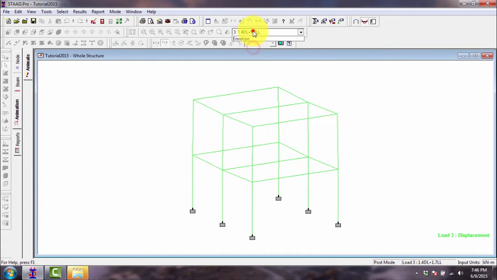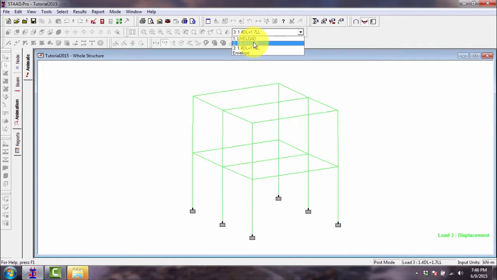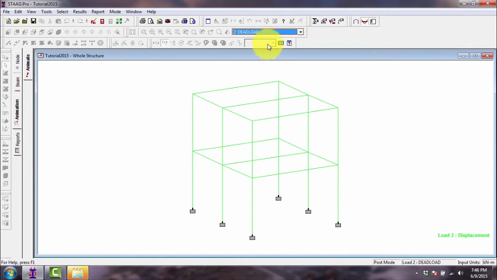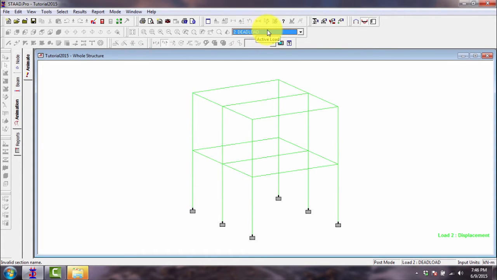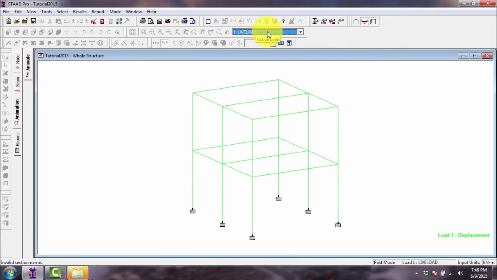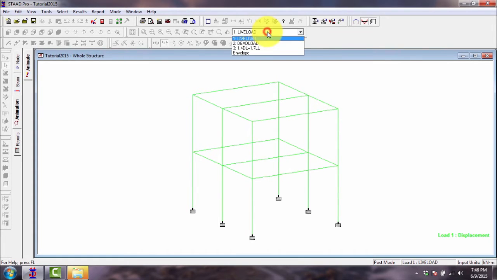Okay, so if you choose the dead load, deflection might be a little bit much smaller compared to the combination load. So for the live load, that is the animation for the deflection of the structure.